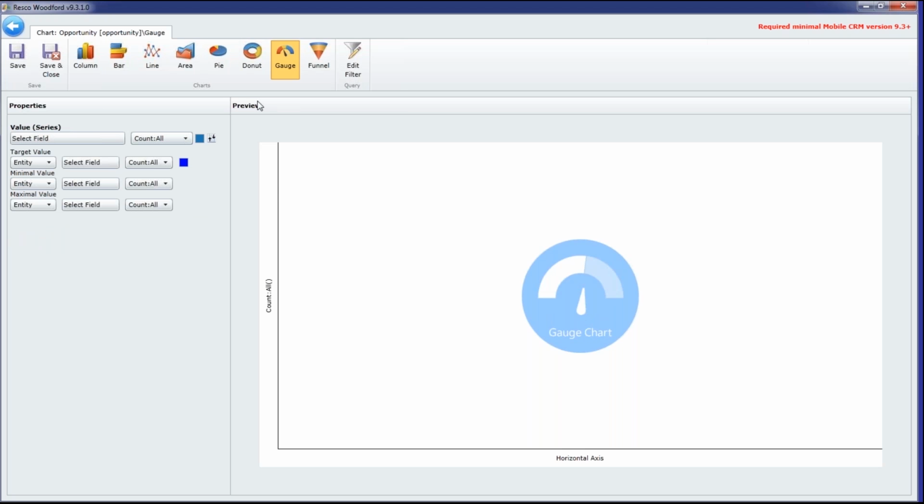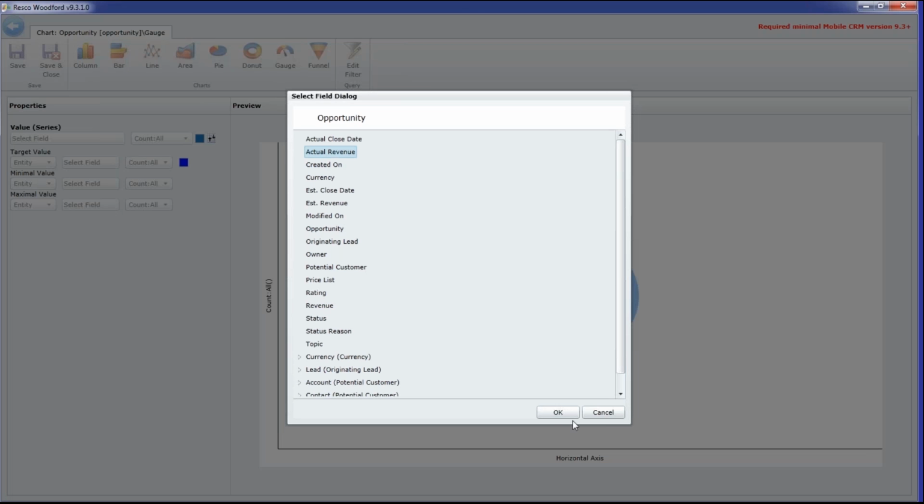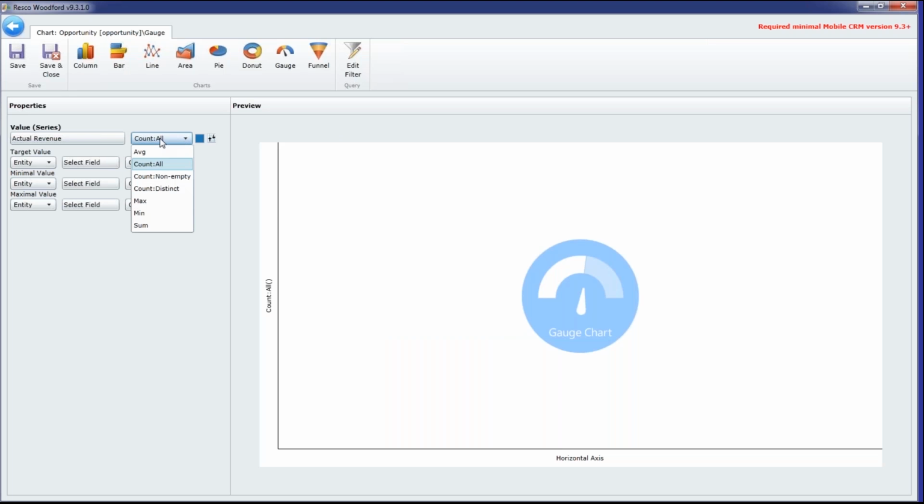So here on the opportunity, what I would like to measure is how much actual revenue have we generated on the opportunities. So I will select actual revenue as the series, and I will select sum as the aggregation function. So this will show me actual revenue on all the opportunities.